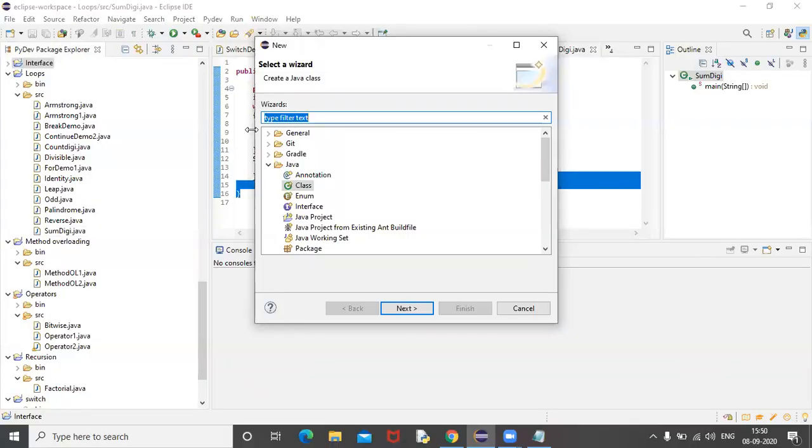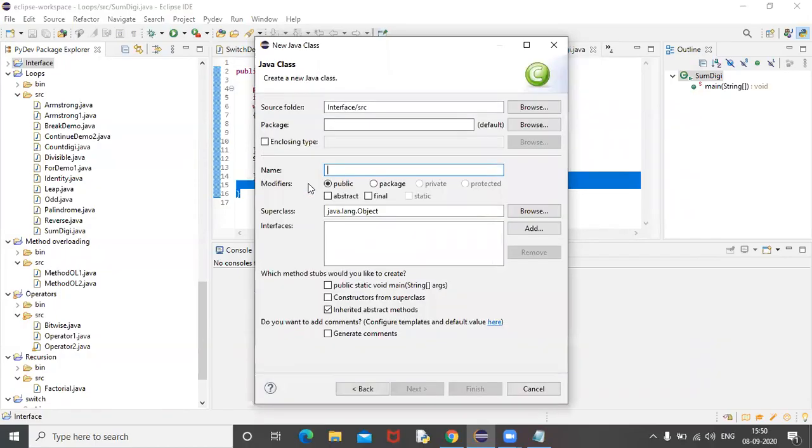The first program I will take, I'll go with addition and subtraction, something like yesterday I did for abstract class.